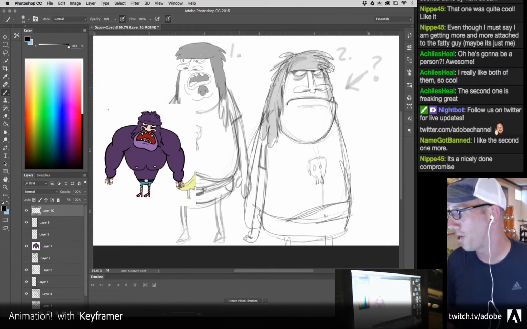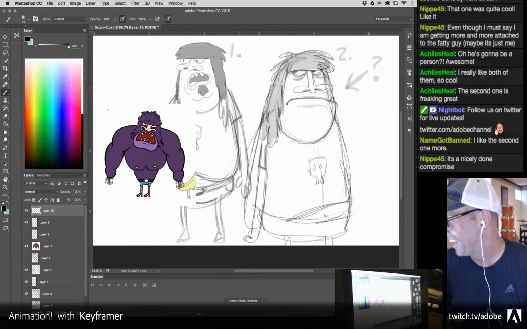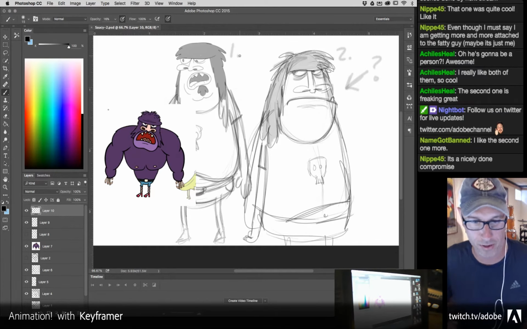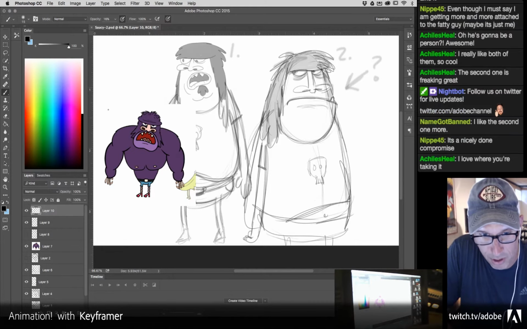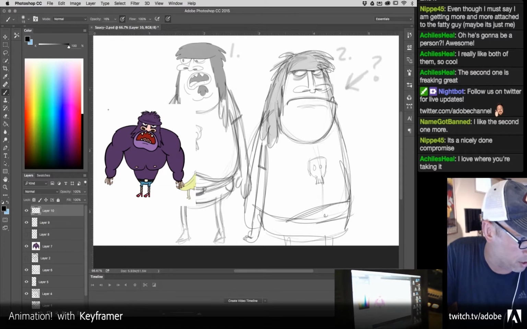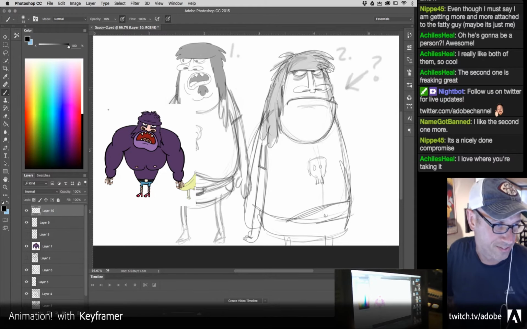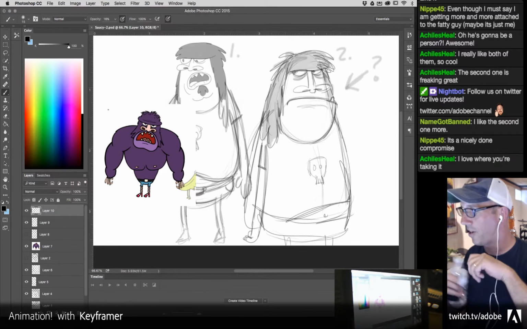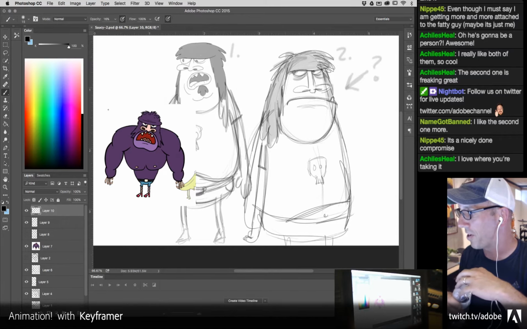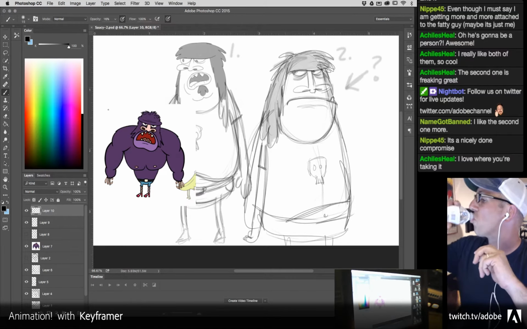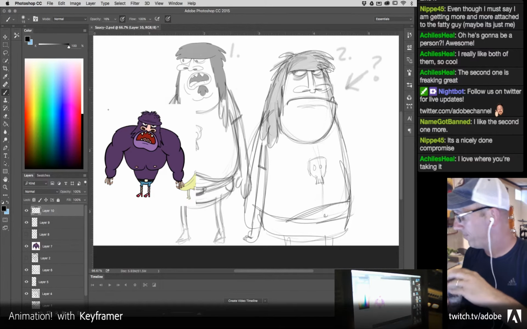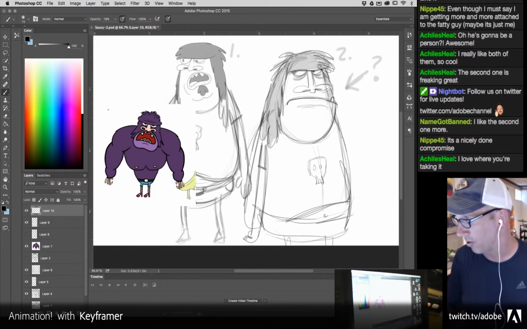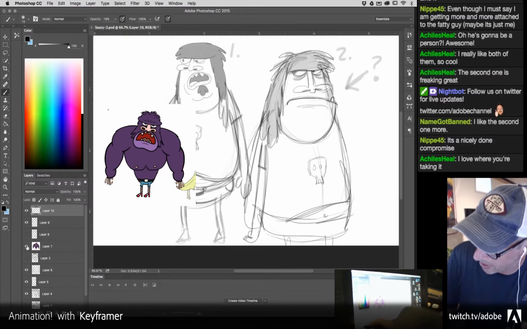He looks like someone I know, and I think that's why I like it. He looks probably like a lot of people that we all know. Or maybe it's all the same person. We all know the same person that looks like this. Alright, good. I feel good about this too. I just think it's going to be funnier. I don't know why, and I could be wrong. I'm not always right.